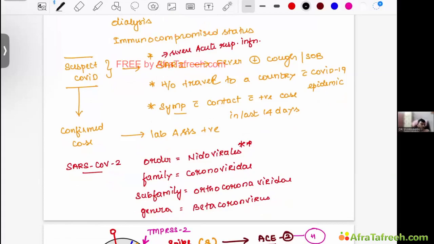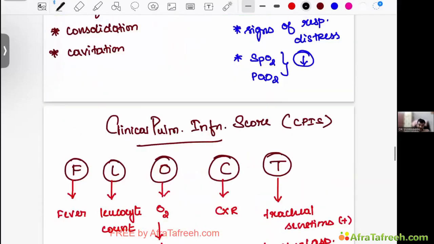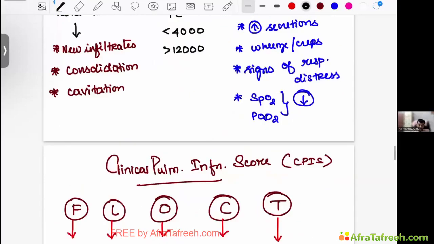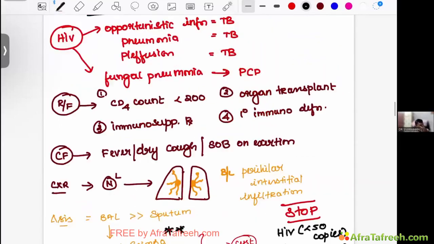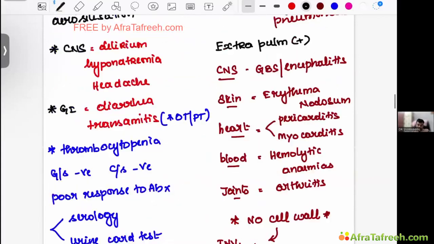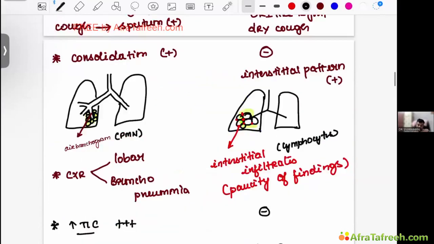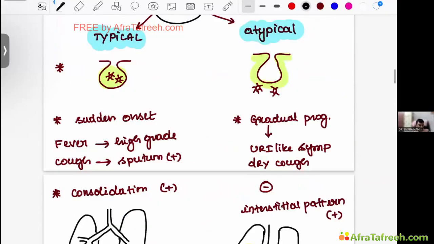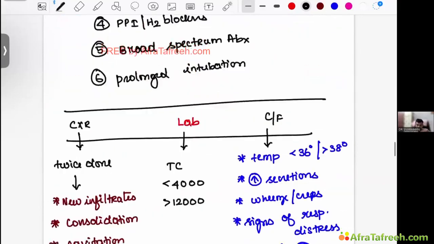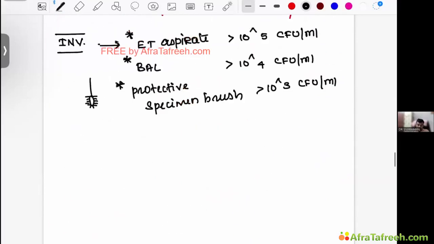Which of the following parameters is not included in a moderate case? SpO2 90 to 94, respiratory rate of more than 60 per minute in a child, respiratory rate of more than 30 in adults, and fever, cough, and dyspnea. Child, we don't know, so we'll see the adults. Respiratory rate of more than 30 in adults is not included. More than 30 is going to be severe. So that is very, very important.